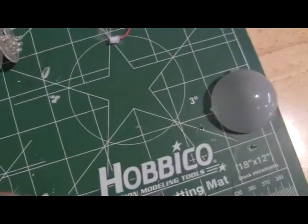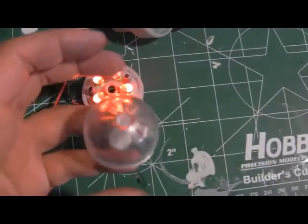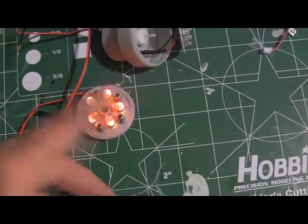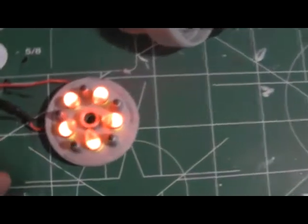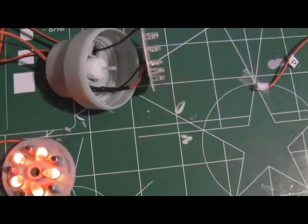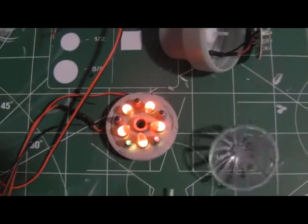Anyway, it's really neat. I've heard of some problems, but I don't know if this is one of the problems people have had. That's how that works, it just spins. Pretty cool. And then these flash. Well, these ones stay on, but these ones are supposed to flash, and only a couple of them are flashing for some reason, so I will have to uncover the secret of why this is.